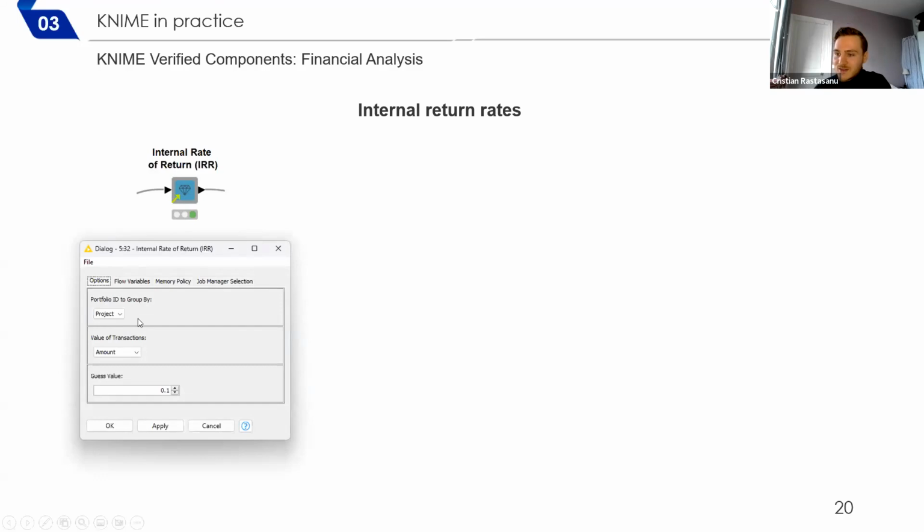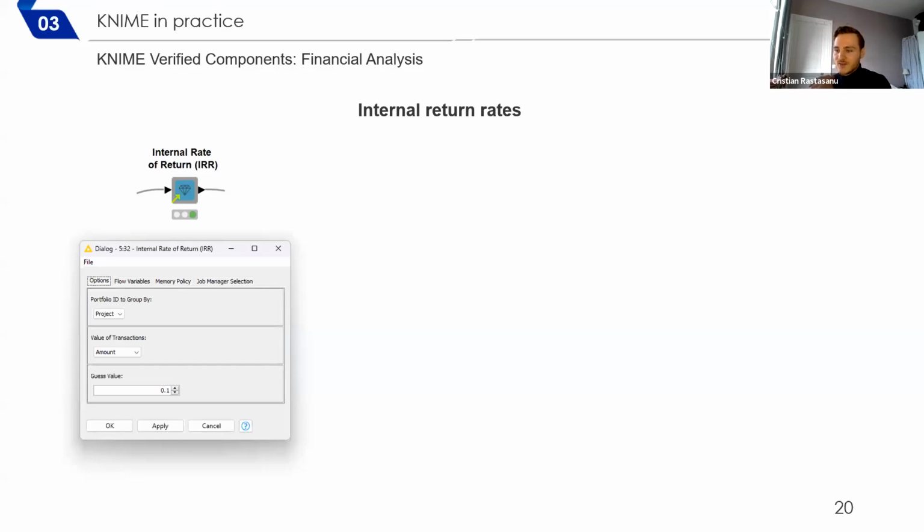So IRR needs the portfolio ID. As you saw before, portfolio means the project, basically. So the nuts is a project, strawberries is a project, apples is a project, and it needs a column defining which project the data is from, so that it can group them. As we saw before, we grouped together the 3 projects into the sum of the cash flows. Well, this is the same. It will group together and it will compute the IRR. So that's why we need the column of the project.